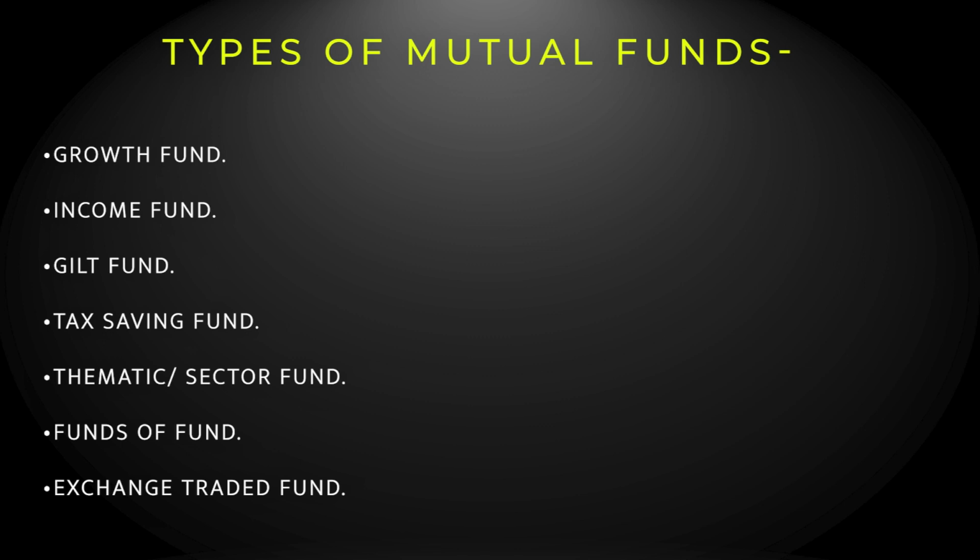Next is growth fund. Growth fund focuses on capital appreciation by investing in growth oriented stocks. These funds are ideal for investors who are seeking to create wealth over time. Income fund. Income fund targets regular income by investing in interest generating debt securities. This is suitable for conservative investors.